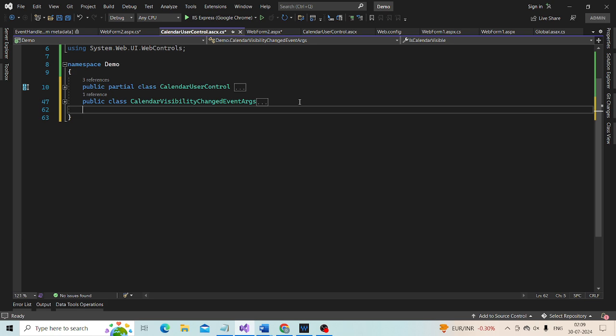So again, a delegate is a function pointer. Its signature is very much similar to that of a function.